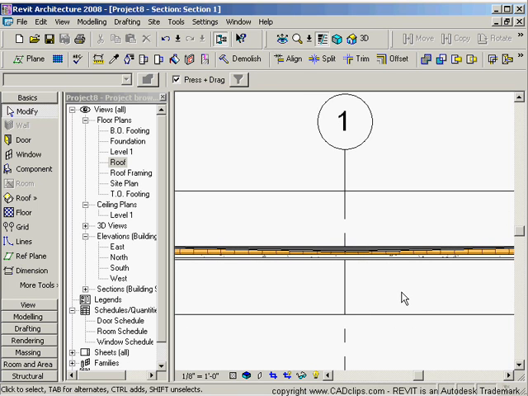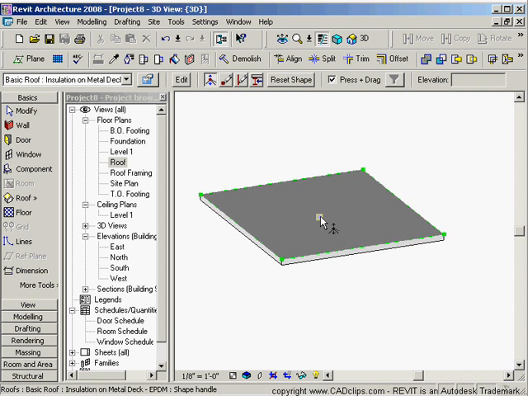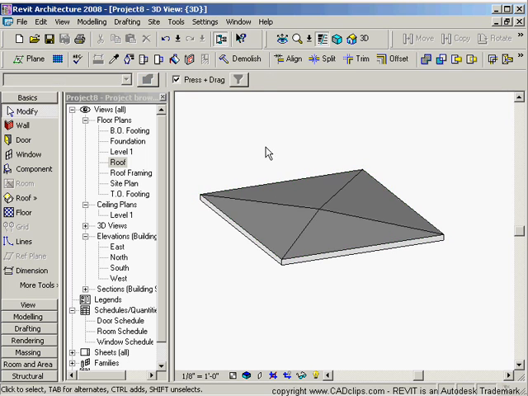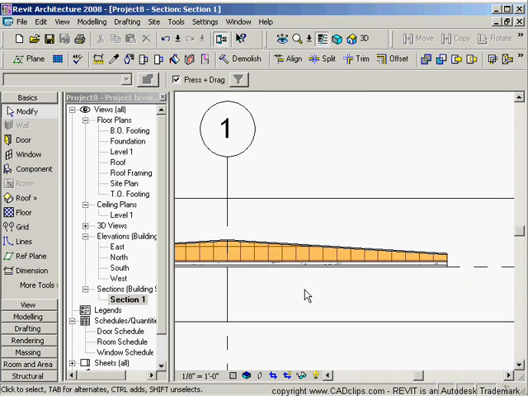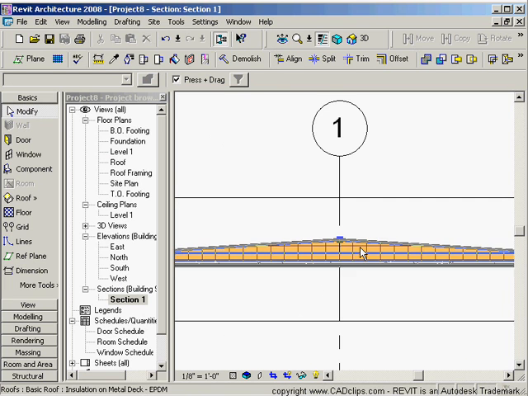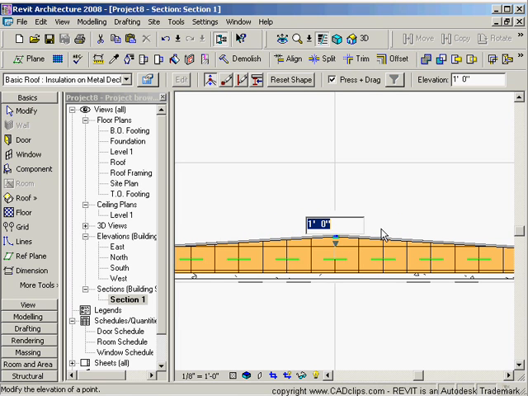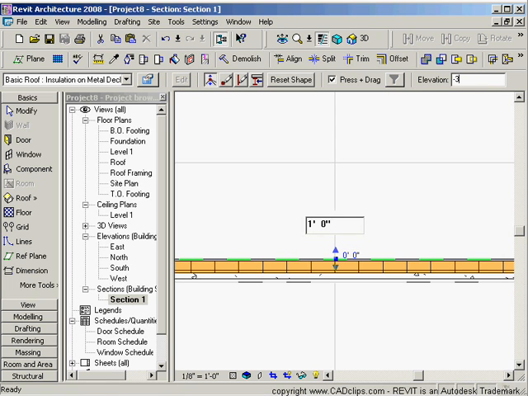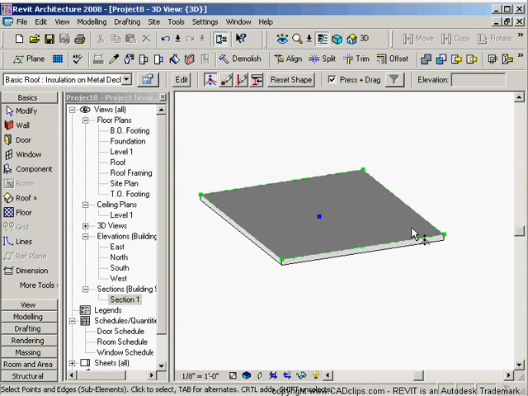I suppose if I went in here and I did my modify and I picked on this and moved that up to be 1 foot and raised it up and click out, hit escape, and go back to my sectional view over here. Now my insulation is getting thicker, so I guess we could do that too. Okay, notice we can click on here. Okay, and if we do this, I can actually pick that point and change this right here, make it back to be 0, okay, or make it be -3 inches. So you can do all this from a section or an elevation or even a 3D view if you've seen some of our other CAD clips explaining all of these different tools.